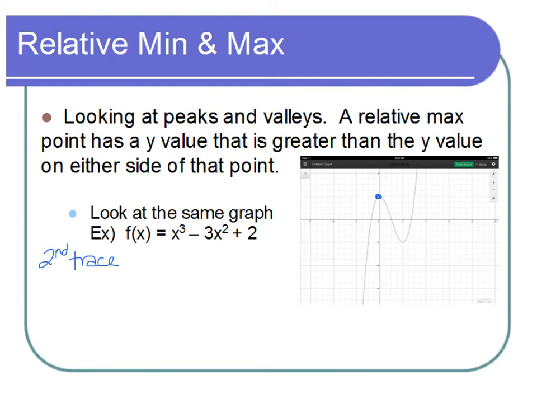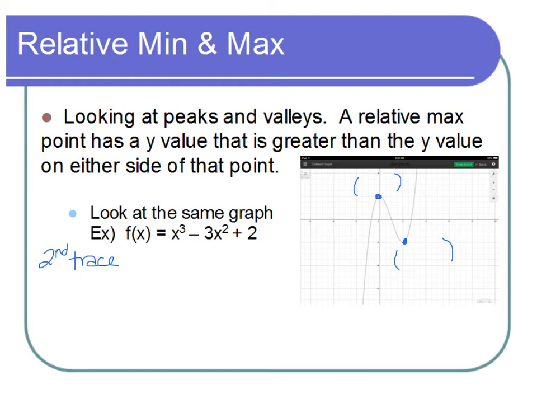Okay, so when you get that ordered pair, now this is going to be different, because I'm kind of picky about this, sorry, but I don't want you to write the ordered pair. In college algebra, you're finally getting into some stuff where there's a lot of application. It's not just randomly working through equations that don't mean anything. This function will represent something. Maybe it's a profit function or something. And when I'm looking for my min or max, I'm looking for my minimum profit or minimum expense or maximum profit, or it means something. So when you find that max, I'm going to want your answer as a sentence, not as an ordered pair.